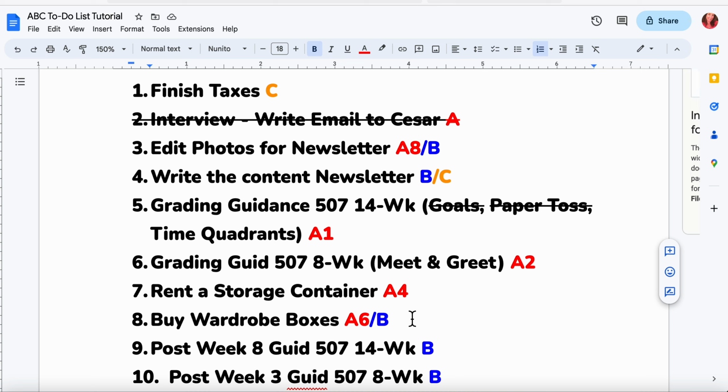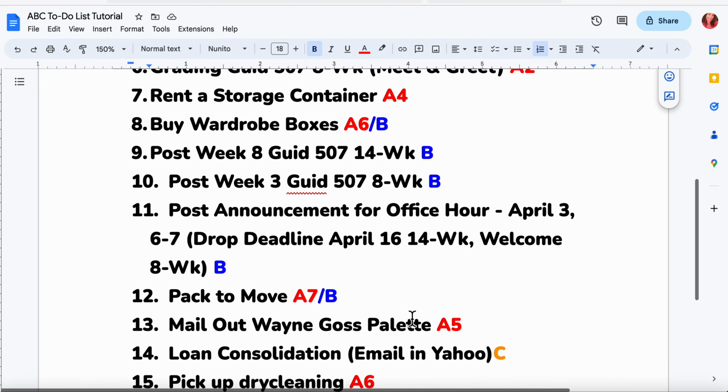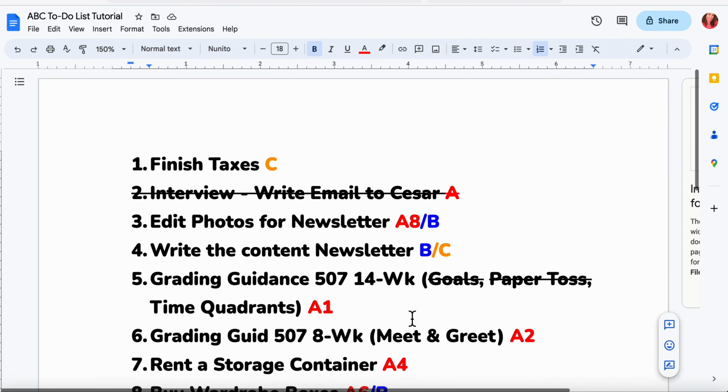Honestly, in a perfect world, I do this the night before, so when I wake up, I already have a plan. Of course, things sometimes have to get adjusted, which is fine. I do not mind adjusting my schedule, even on the fly, because sometimes things do come up, right? So you can absolutely change things and do what you need to do. But as I go through this list throughout the day, I will be crossing more stuff out.